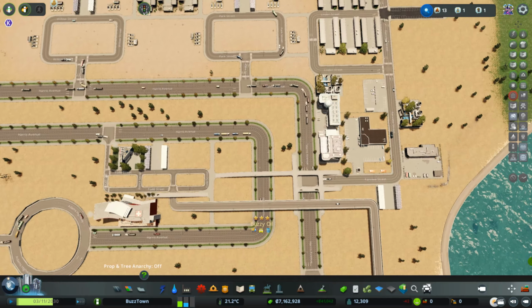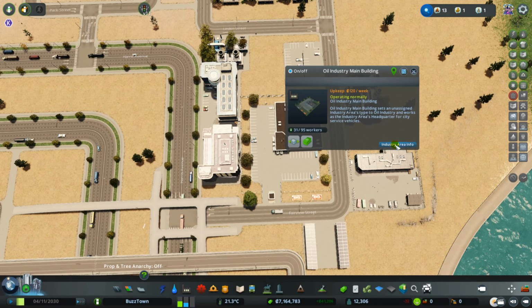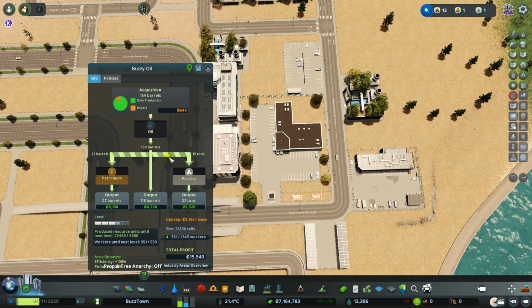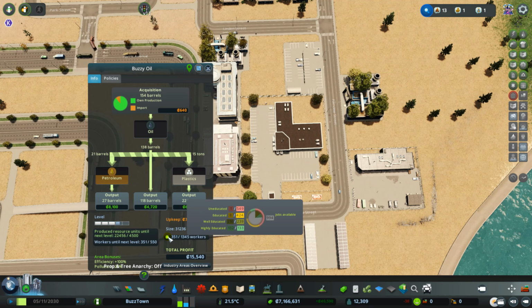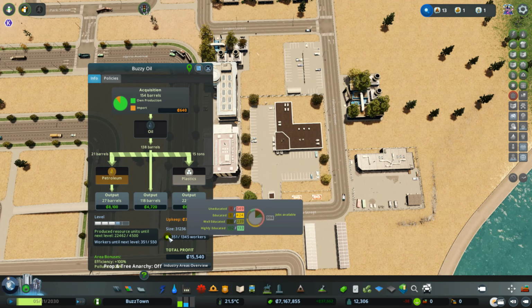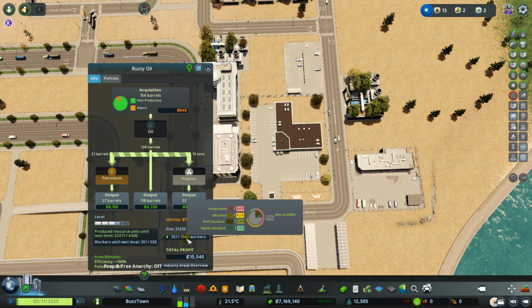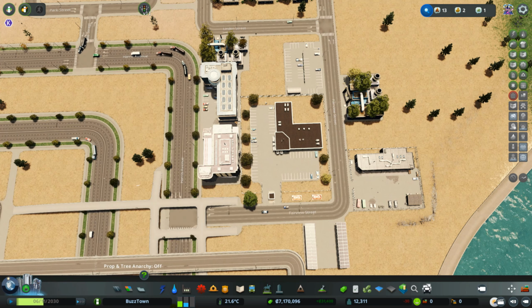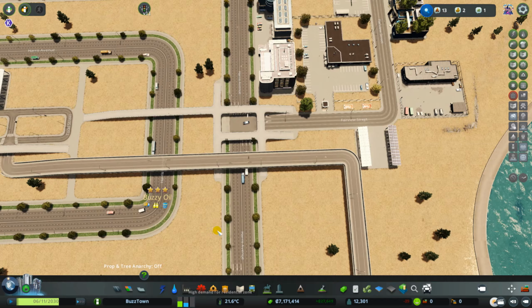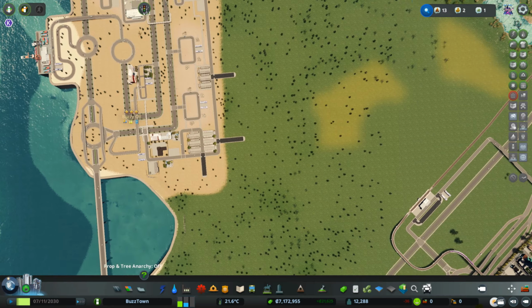The only thing that I noticed about the oil industry area is, if you click again on this and click on area info, maybe you see it already yourself, this problem. You see, we have only 351 of the 1345 workers here. So we do have a demand for a residential zone. I was thinking on two sides, you know.